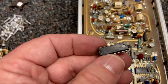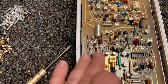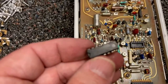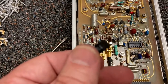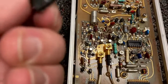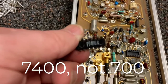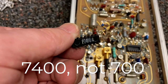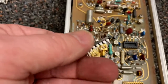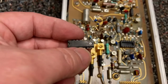I've heard of people doing things like that in order to try to protect their designs. But remember, all of this stuff was made to be repaired by the end user. It's extremely unusual that Tektronix would actually try to hide something. Oh wait - there's something on the back. It says P700G. So is this just a NAND gate? And they're marking that on the back - is that a NAND gate indicator? But they scraped off what's on the front. This is so strange - I don't understand this.